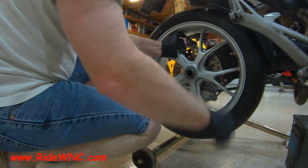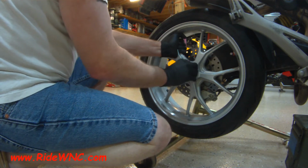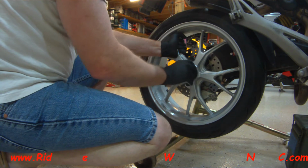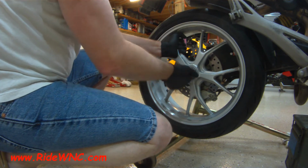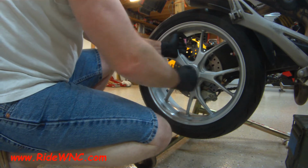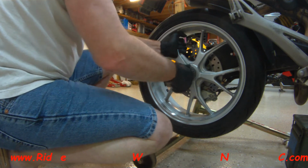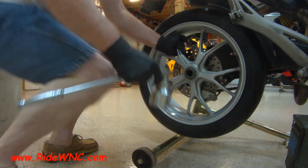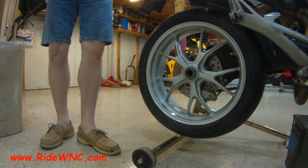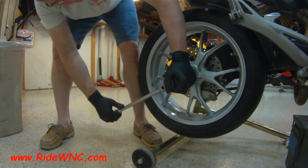I have been on a ride since then, and the rear of the bike does feel amazing, but that's probably the Bridgestone S22s, because the S22s are maybe the greatest tire available right now. I did not static balance, or I did not dynamic balance the front tire. It just called for too much weight, and I don't like having a whole lot of weight on the front.